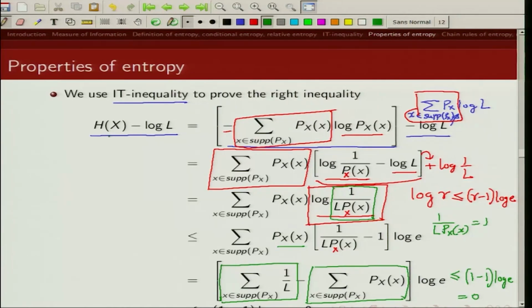and that's the maximum uncertainty associated with x. So you can go back and look at our example of tossing a coin. When it is an unbiased coin, the probability of occurrence of head and tail is the same, half. In that case, we have the maximum uncertainty, we have the maximum information.